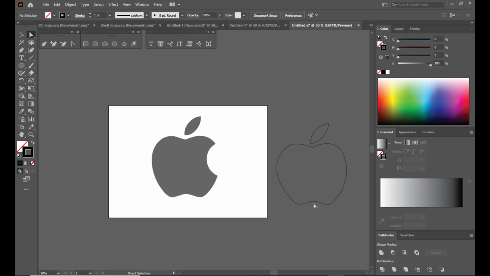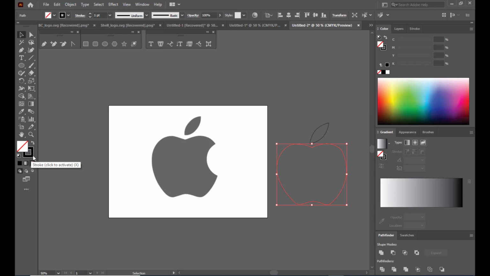So we have adjusted our shape, right? So now the next step is we have to fill color. So we'll just fill some color. So we can activate our fill and we will turn off our stroke. To turn off the stroke, we can use the shortcut slash.